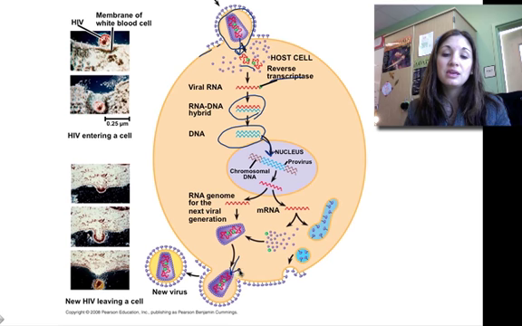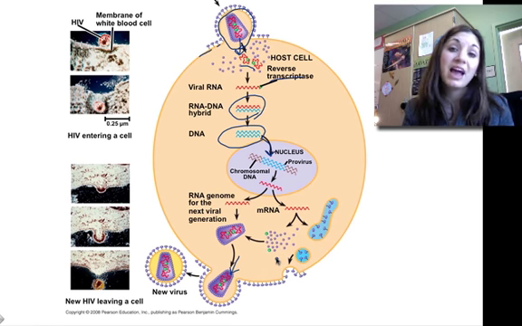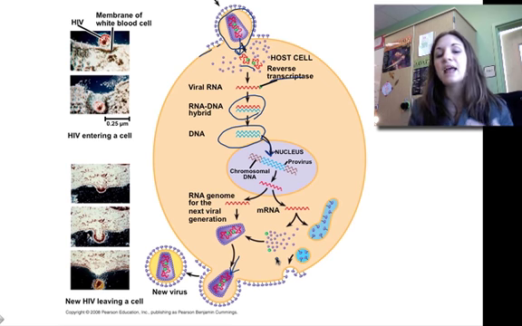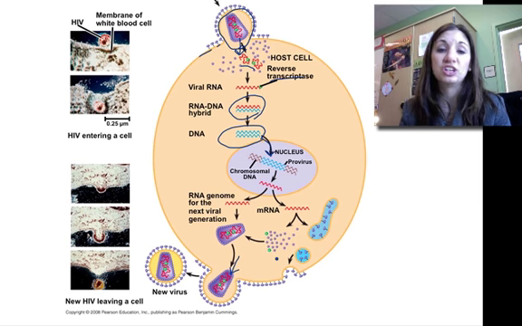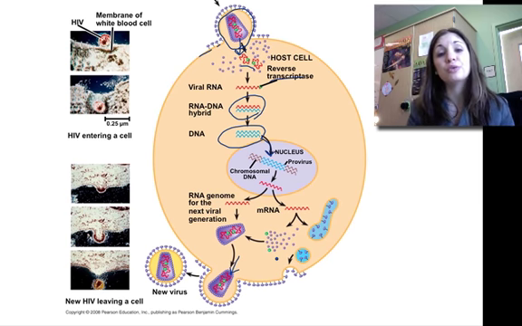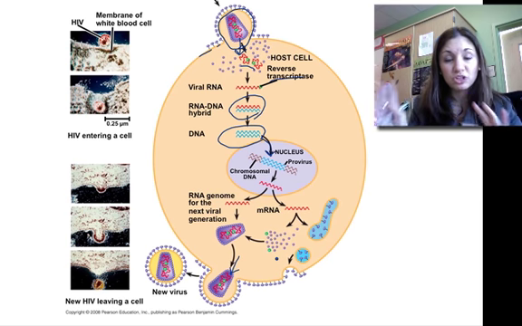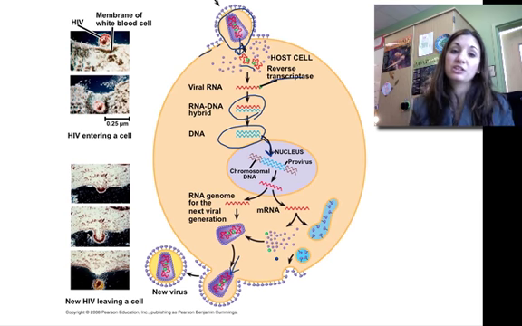You can see coming off the bottom here, these bud out of the cell via exocytosis. So the cell isn't actually lysing here, it's not bursting, but we've totally hijacked the cell's machinery and are tricking it to produce the HIV virus, which is then being pumped out of this host cell.